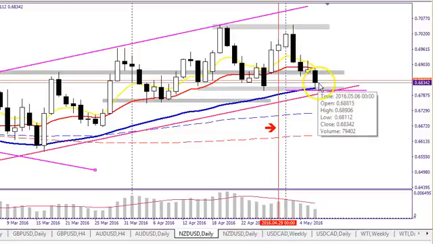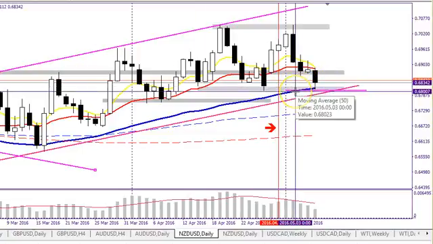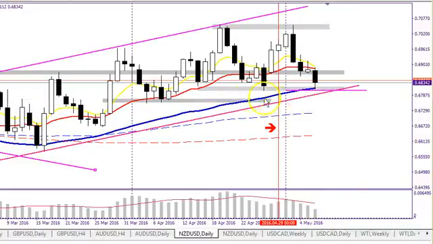So I think price is going to come down to at least this area, possibly more, down to at least the 6,800, maybe down lower, even lower down to this gray rectangle. It could even come down all the way down to this. The 100 and the 200 is down below here too. So this is one of these currency pairs that may come down quite a bit before going higher.